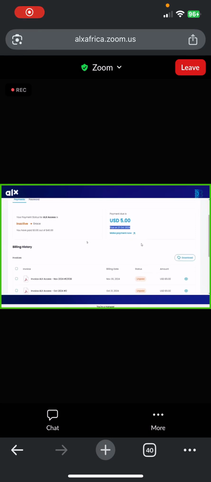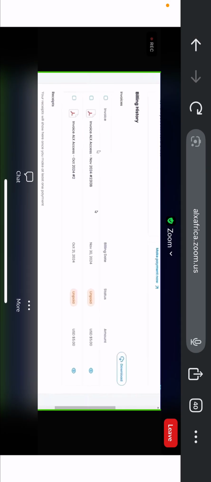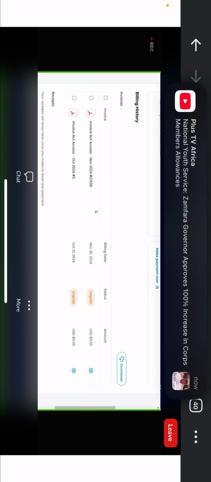Also check your billing history, where you'll be able to check the invoices that you have paid. You'll also be able to view your paid invoices and receipts once you've made at least one payment. So as you can see, you can manage all your payments in one place and also make queries about specific invoices.